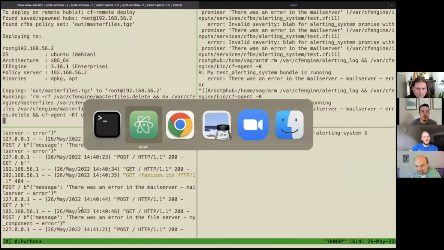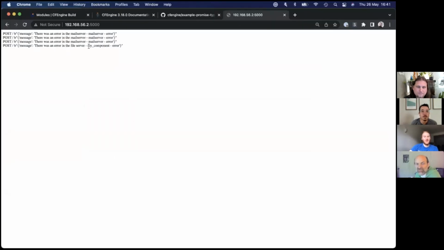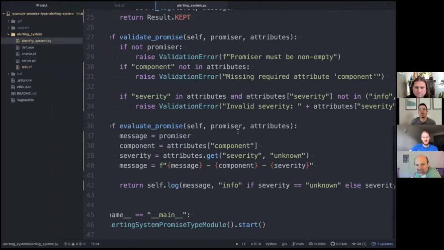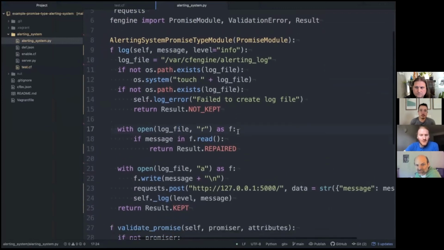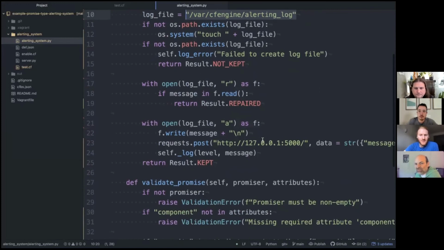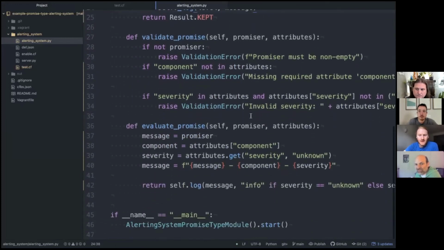So this time there is only error in the file server because we haven't deleted that log. So now only the file server message was posted. So yeah, if you're familiar with Python, this is quite easy to do. The main thing to be aware of or to think about is how to make idempotent promises. So promises that don't keep making the same thing over and over again.